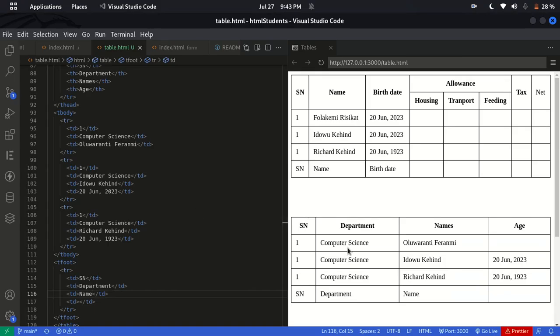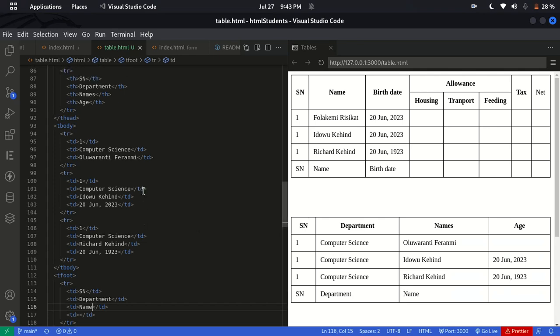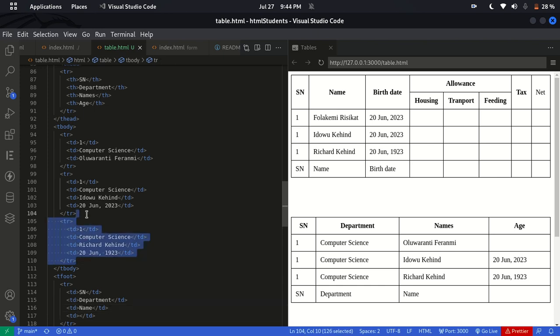What we need to do now is that I want all these ones to become one. Like I have computer science, computer science, computer science. Probably we may have something like this again.